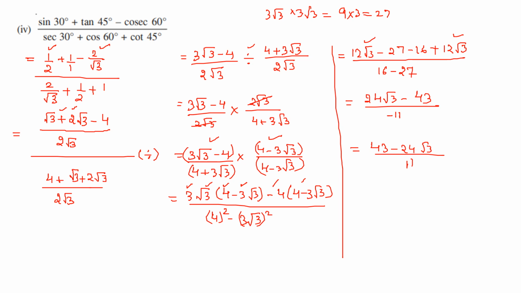Okay. So this third and fourth, both the questions are a little lengthy, but you have to just do it step by step. Okay. And you have to make sure that you make the denominator a rational number. The denominator should not have any irrational number. Okay, so the denominator will have only rational numbers. Now moving to the fifth question.